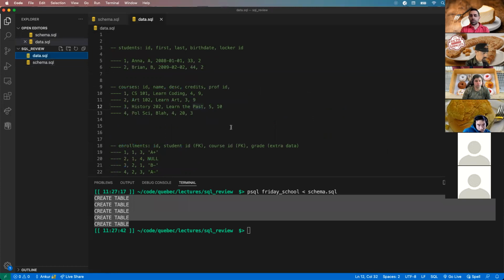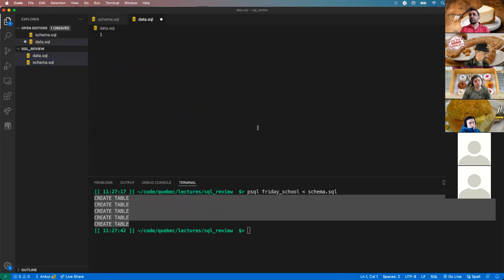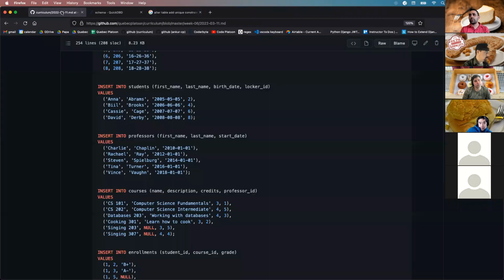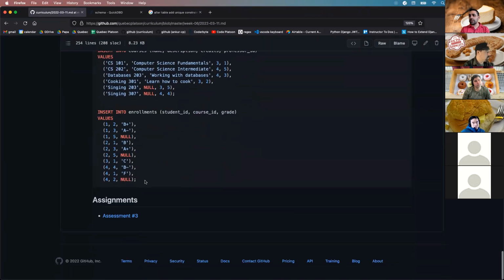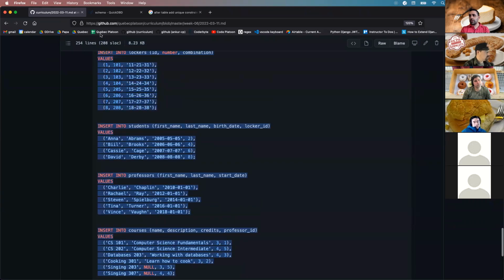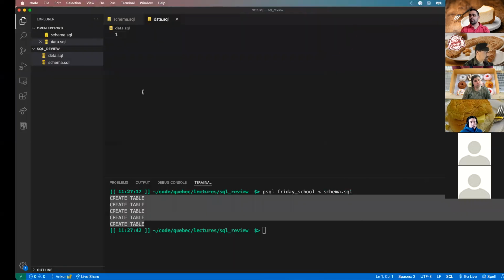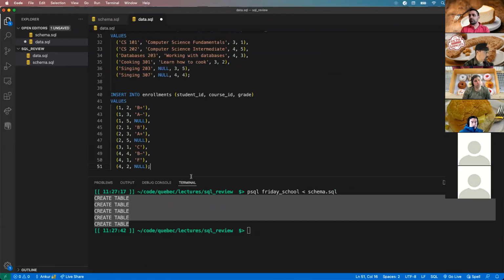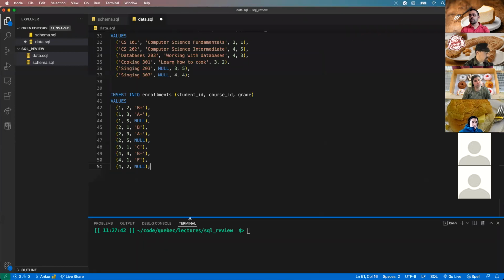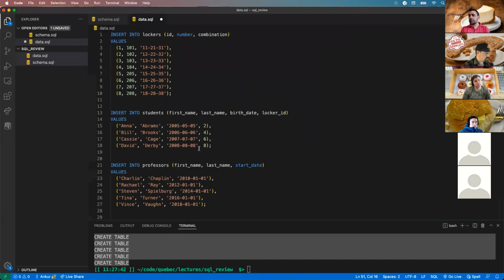And for this, I'm going to get rid of this garbage data or pseudocoded data. I'm going to go to our curriculum page and copy my seed data file. So I have some data here that I'm not going to type out myself. I will need to change one thing because I took a deviation from what the curriculum page has. Instead of using locker ID, I'm using locker number. So I need to match locker number, not the ID. In fact, let's get rid of the ID, as I said I would. I don't want IDs here, so let's go away.